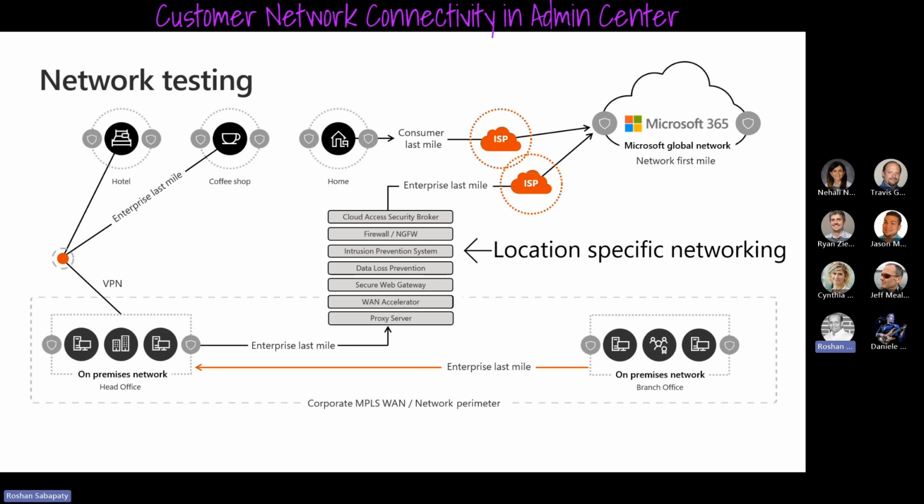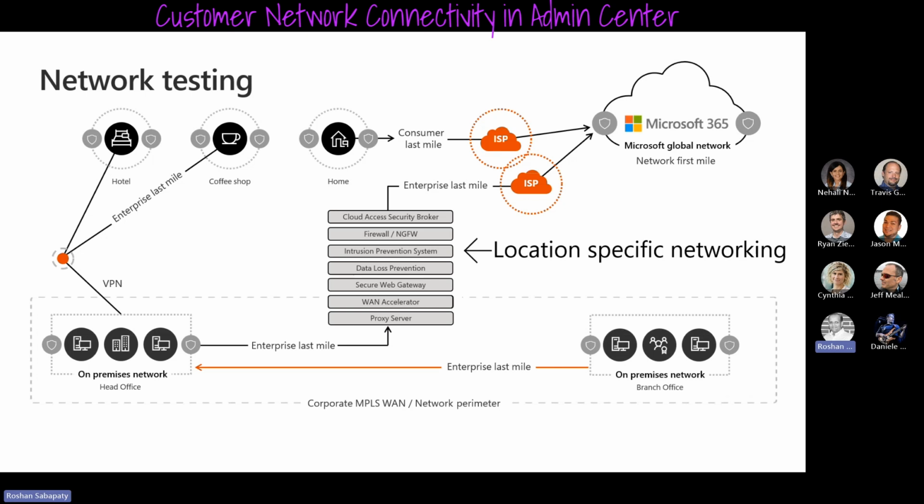It's just shrunk and moved to this top left corner. So that's the Microsoft first mile. What you really see in this drawing is my head office, with users in head office. This is a location, and the traffic from this head office travels through this enterprise last mile and goes through this network perimeter, or the stack of devices, which we often refer to as the security stack at the network perimeter. So it passes through this network stack and the enterprise last mile, it gets handed off to the ISP, and from the ISP, it's on to the Microsoft network.